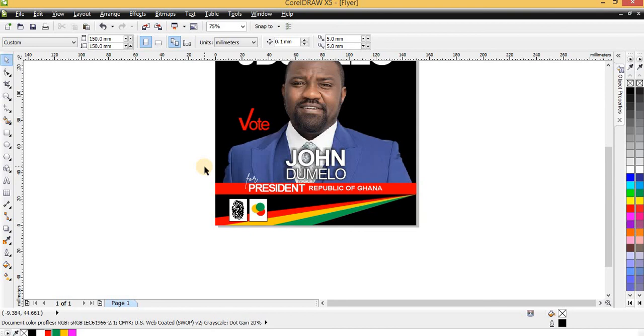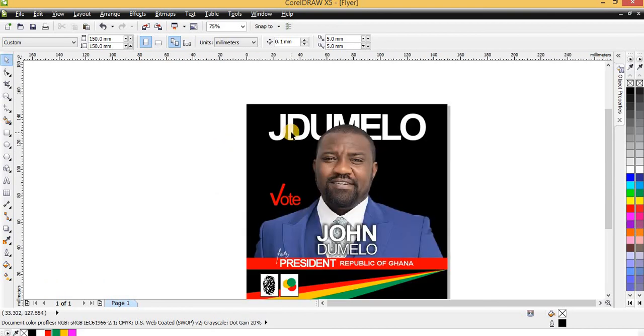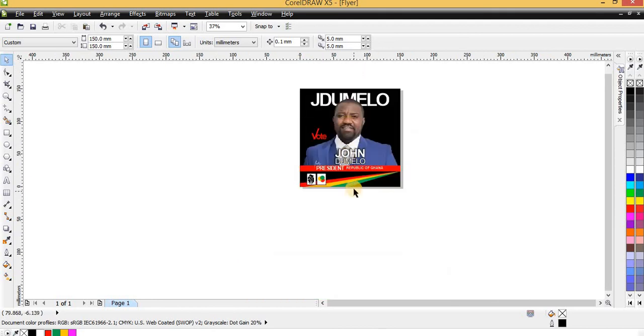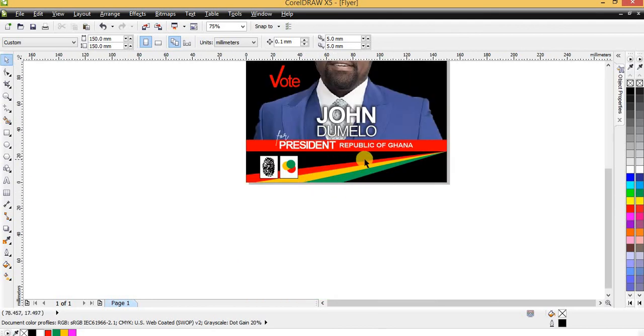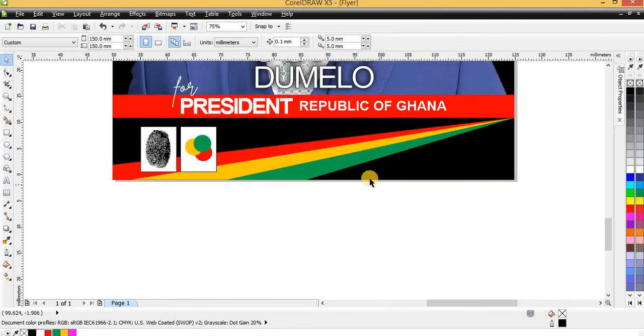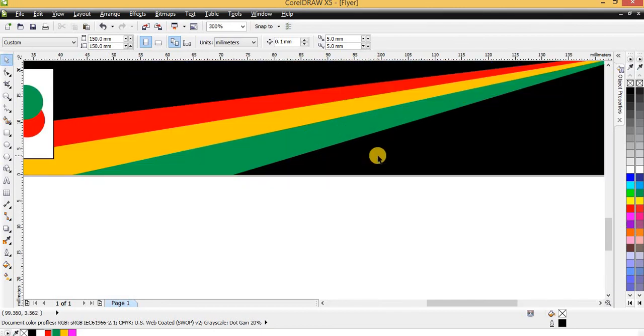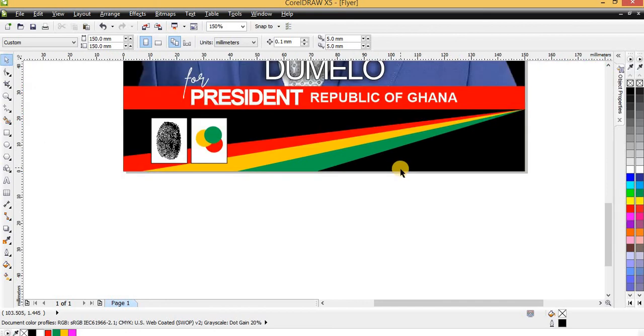The difference between an ordinary flyer and an online flyer is that an online flyer is designed for a purpose that is not to be printed but to be circulated online, where instead of putting contact details only, you put your online links, like your phone number, your YouTube handles, your email address, Facebook addresses, Twitter accounts, Instagram, and all the social media handles that you want to put.